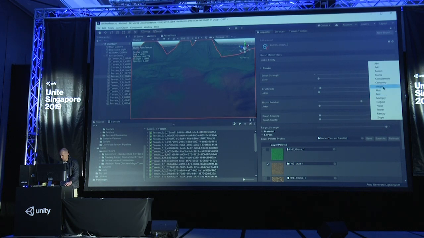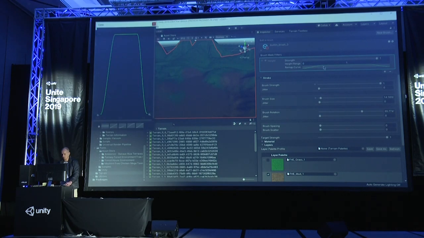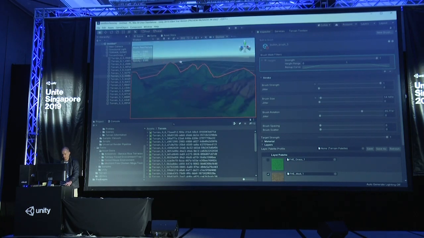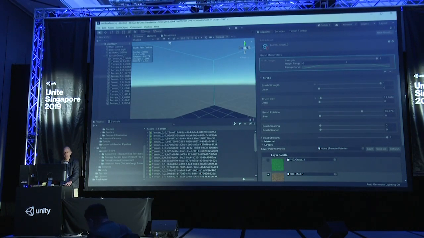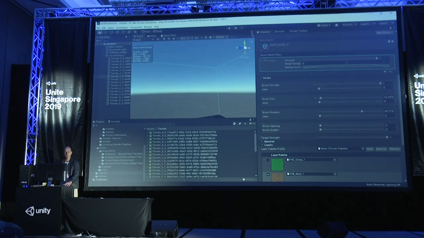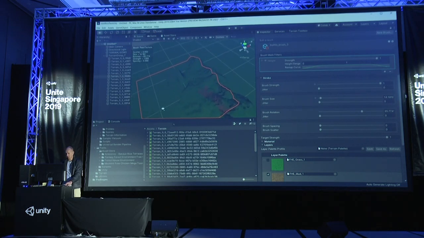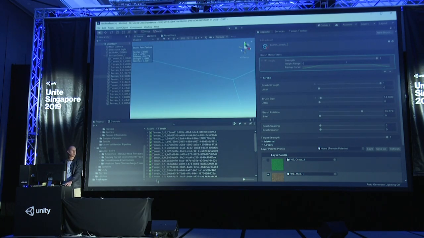Let's do the height. So we have a similar setup here where we have a height range, and we have a curve on how we would like that to apply through that height range. Now let's take a little view back here. Remember how I said we should be careful about how high we make the terrain? Because we've said the terrain's going to be up to 500 meters high, right? And what I've actually got is these tiny little hills down here, and I could have a maximum height here.